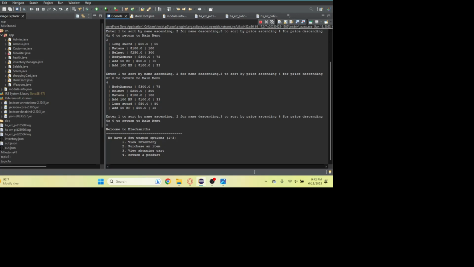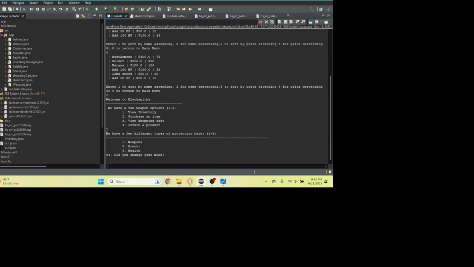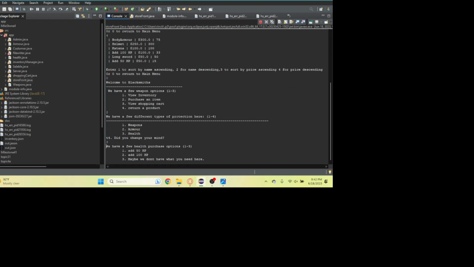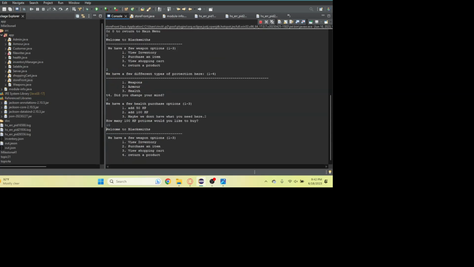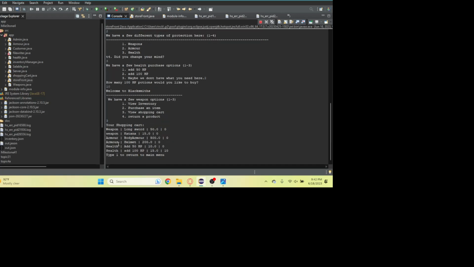Going even further, we can start looking at our items. From here we can decide which item we would like to choose. From here we can choose out of which category which item we would like. So let's say we want number 2. How many of that item would we like? Let's say 10. And let's go ahead and view our cart. See, our cart prints out that we have 10 here.